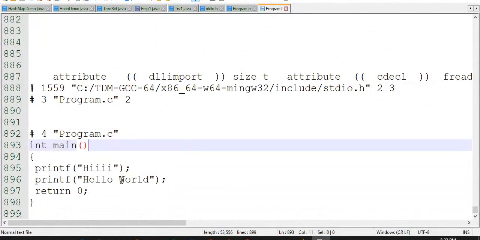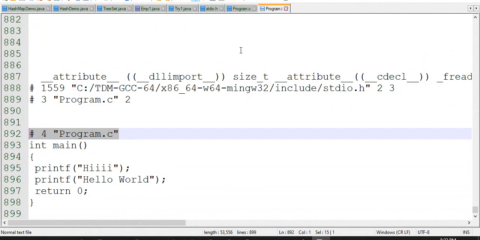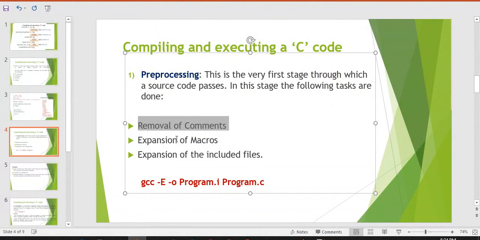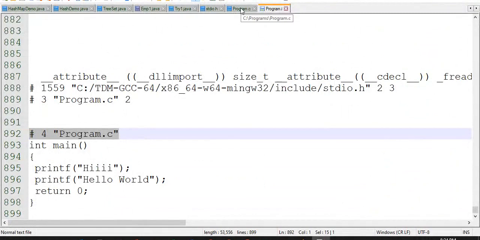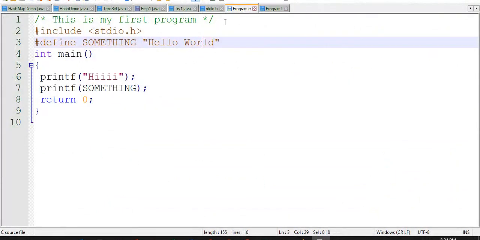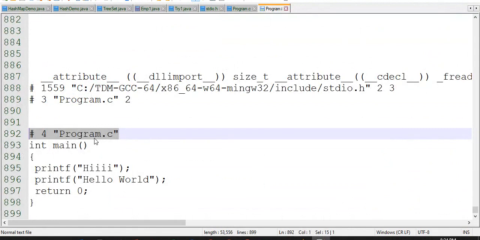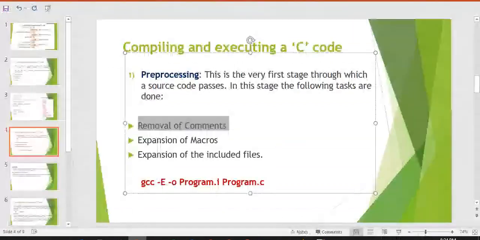If you do the analysis, we can see the comments are now gone. There are no comments because we have studied in the pre-processing phase that comments will be removed. So as you have seen, there are no comments. In program.c, we had one line, one statement, which is now gone. Okay, why is this happening? Because of pre-processing. Now, what is the next step?